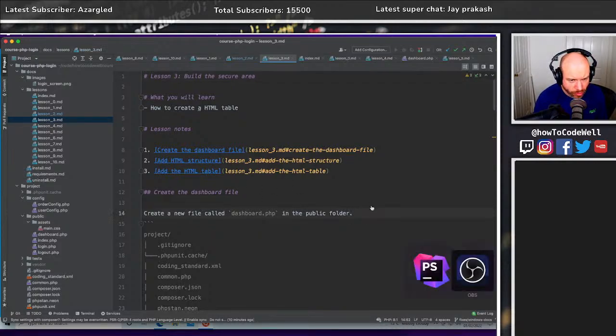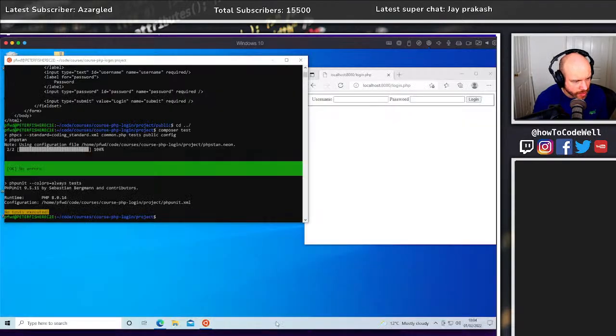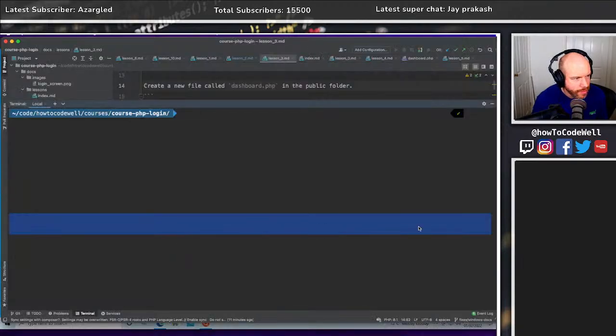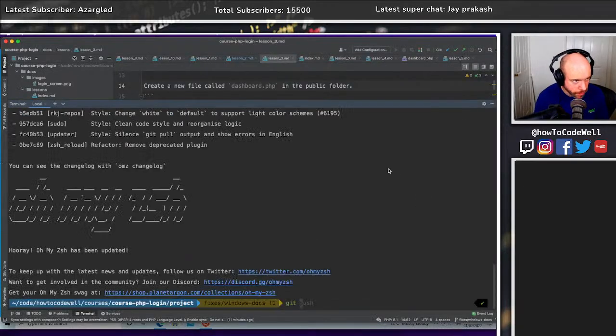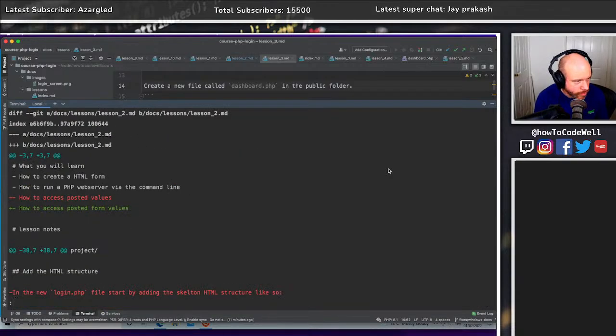Before we do that, though, let's do a terminal. This here is on my Mac. This here is Parallels. So what did we do? Git status, git diff.